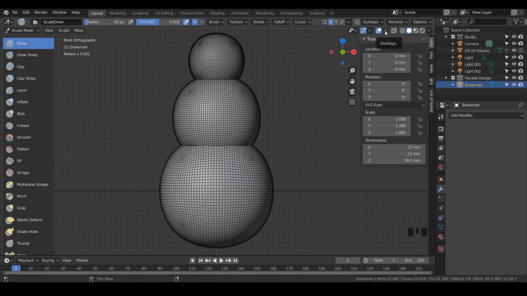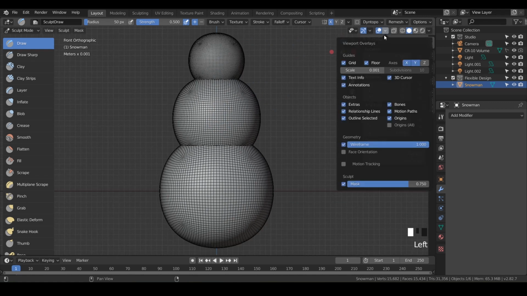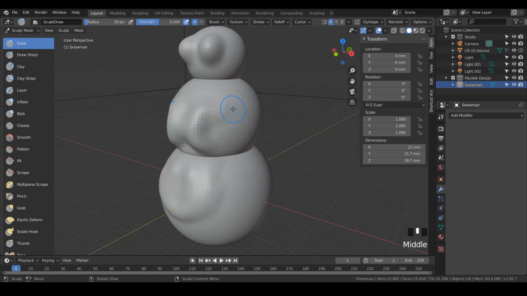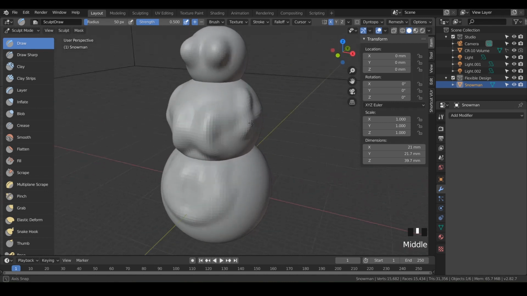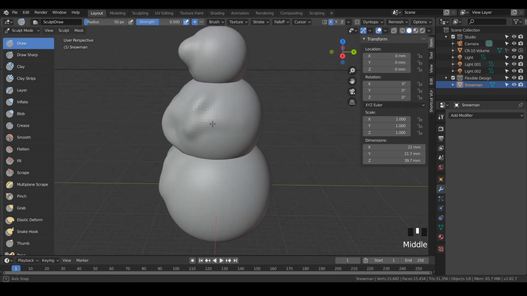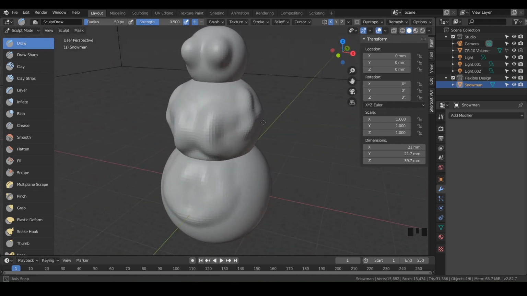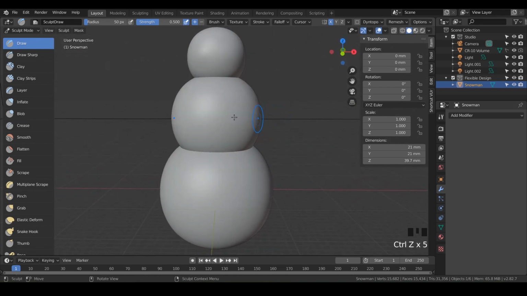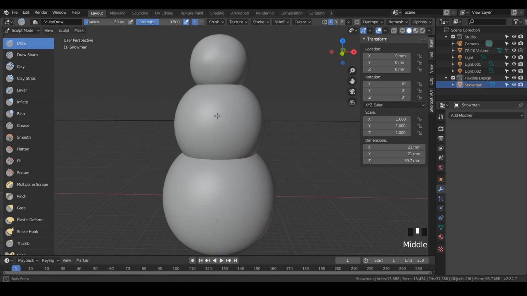And I'm just going to turn off the wireframes real quick, just so you can see here. Go ahead and make some marks on your snowman real quick, just to have some fun, move around if you want. So this is basic sculpting, but we're going to teach you the 3D printing workflow for sculpting. So go ahead and undo any of the little marks you've made on your snowman here.